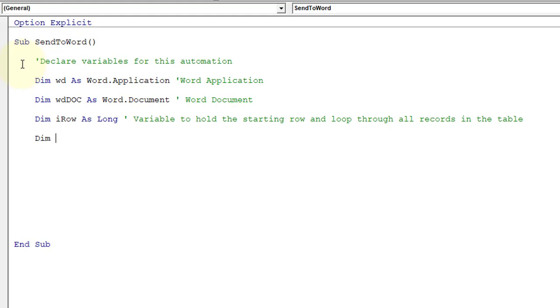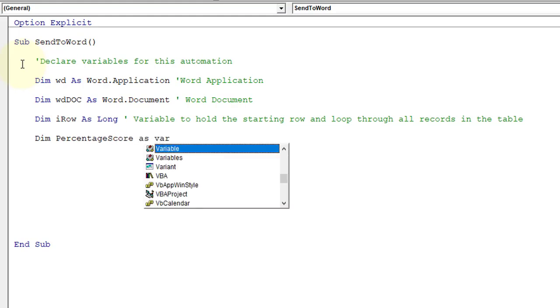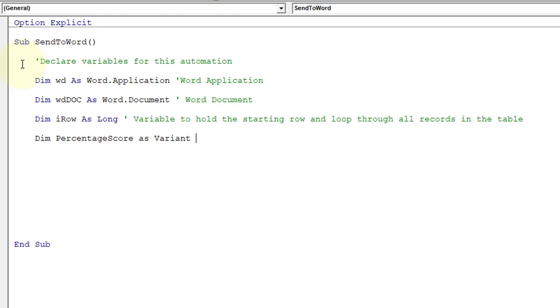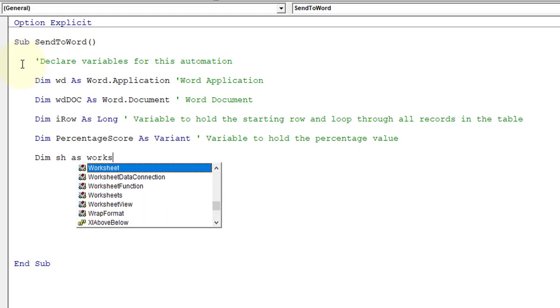Okay, so Dim percentageScore As Variant. Okay, variable to hold the percentage value. Okay, let's declare one more variable, that is sh As Worksheet.